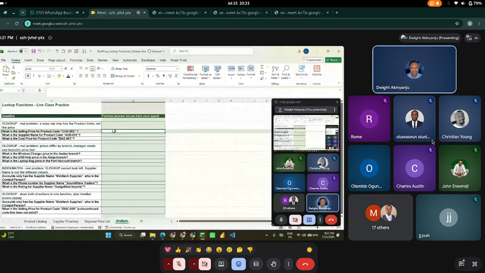VLOOKUP is a vertical lookup, only works with a vertical table, and searches to the right.